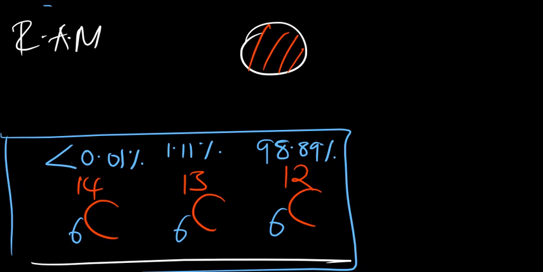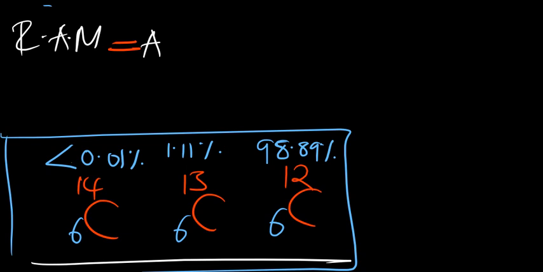1.11% of it is going to be carbon 13. Okay? So what then should we put on the periodic table? We can't put all the isotopes there. We need to put one value that will represent them all. So you determine the relative atomic mass by multiplying the mass number that is different by its percentage. So for each one, you continue doing like that.